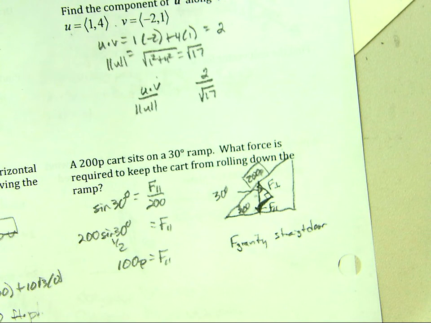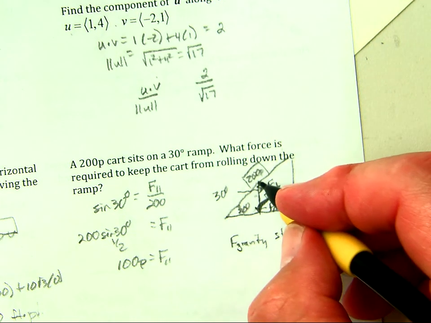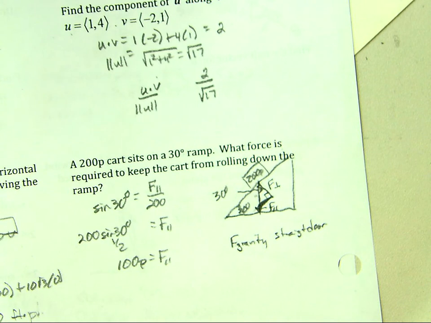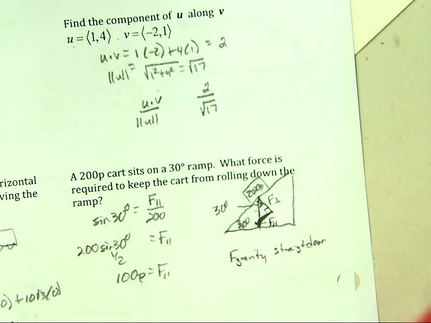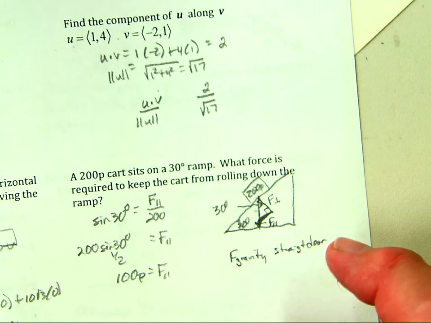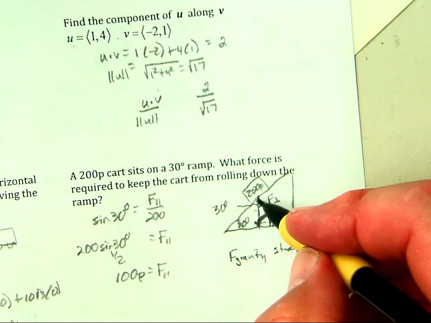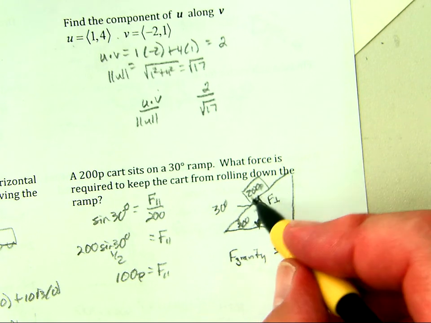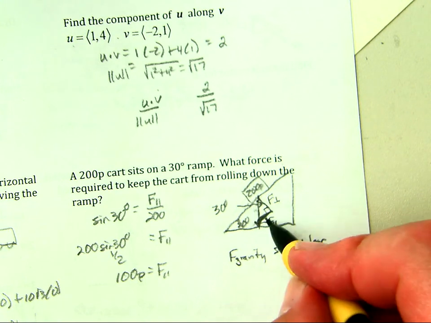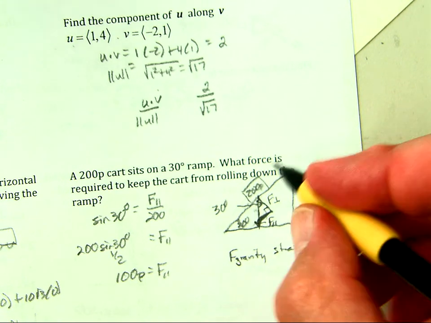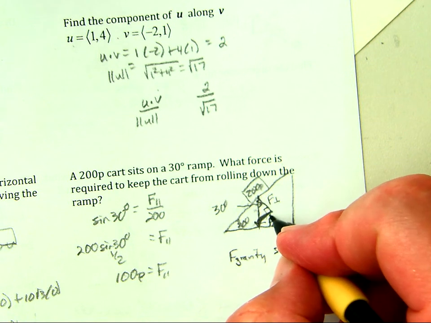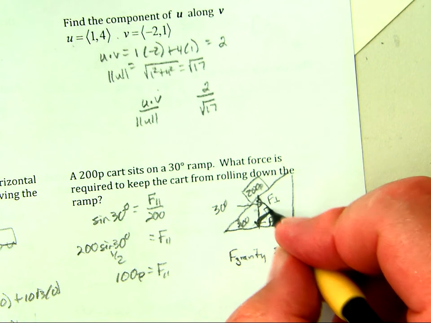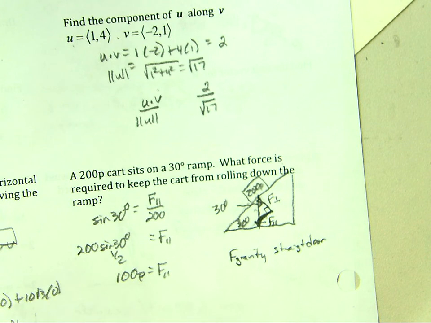There's another way to do it with just vectors, but a lot of times these can be done by drawing a triangle. If you did that in physics, there's a formula for that, and the formula actually just came from trig. We just have to remember the force of gravity always goes straight down, so that's the hypotenuse. The force that keeps it from rolling down the ramp is the side parallel to the ramp. The force normal is called the normal force. Normal means a lot like perpendicular. The force normal is what's perpendicular to the ramp. And that is dot products.